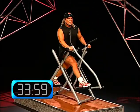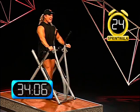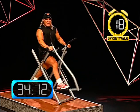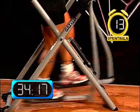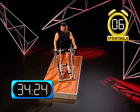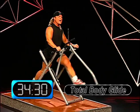Woo! Good job. Sprint walk, 30 seconds. Okay, just like this. See the clock here? Short movement, but a fast movement. Come on. It's only 30 seconds. Remember how fast it was last time? So let's keep it short and fast. Drive it. Come on, squeeze and drive. Come on, sprint walk. Bet you're starting to feel it in your legs now. Huh? You can get buttocks. Go, go, go. Faster, faster, faster. Good job. Woo!